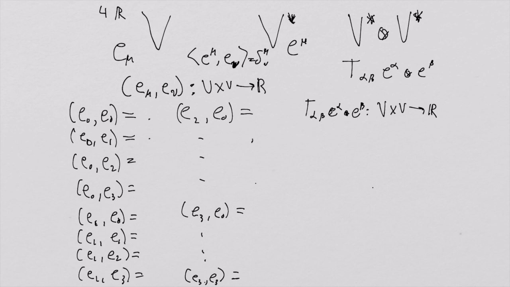This is actually the way I've written it here. This is a specific mapping that takes the specific pair e mu e nu, right? And this gives you the real number associated with that. That's what this specific map does. I guess to be more correct, I should erase this and just say this inner product, this operation, is a map from V cross V to the real numbers. That's what I really mean. But the point is, I have two ways of mapping things from the Cartesian product of the vector space to the real numbers. One is I have this inner product, which will do it. And two, I have an entire space of an infinite number of maps, any one of which will do the same thing.